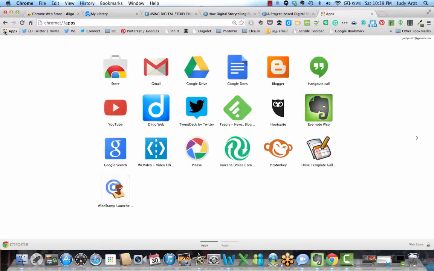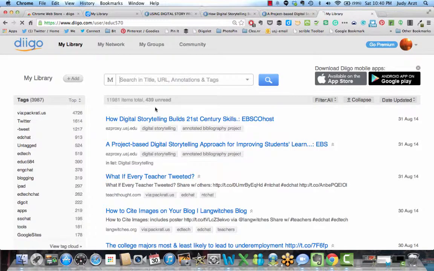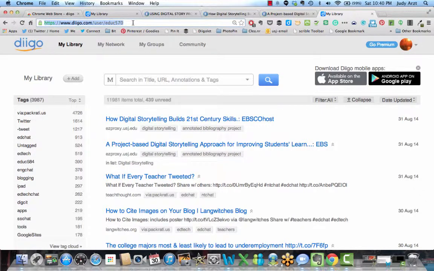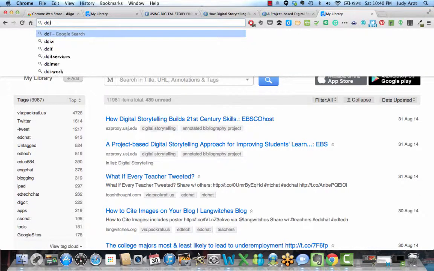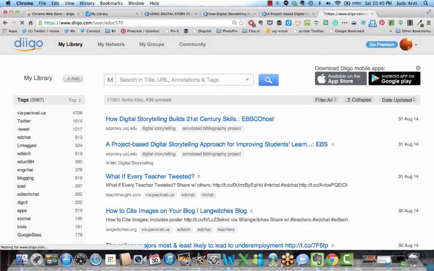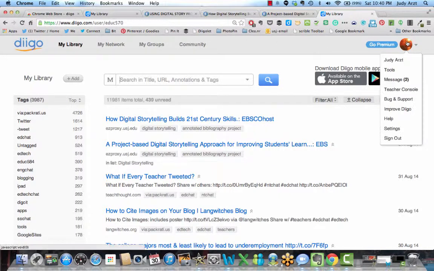let me go back here, because I also have it saved as an app that I use very often. So when I click there, it's opening up the whole library for me. But if you go online and you just type in Diigo, you would really see that you could find a whole tutorial and more information about it. Again, I'd have to log out right now to get to that, but since you probably don't have a Diigo account, you're probably going to be able to go in and find out about what Diigo is.